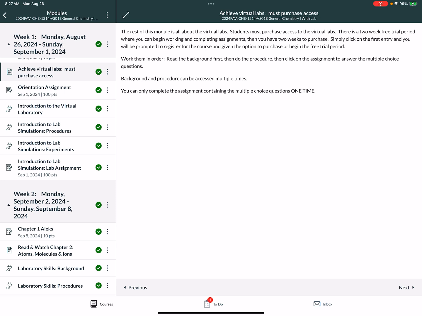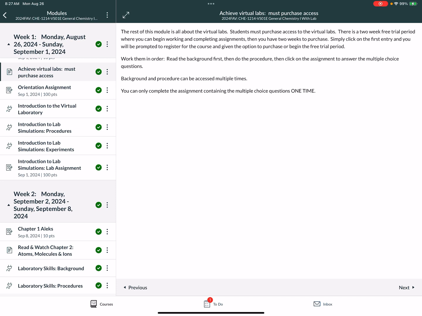The labs for this week, you need to work those in order. The first lab you'll see is an orientation assignment. That one's graded because you can tell underneath it has a date and points associated with it. Then notice the next three that say Introduction to Virtual Laboratory and Introduction to Simulations, Procedures, and then Experiments. You're going to want to work those in order.